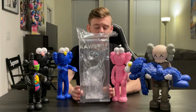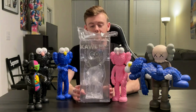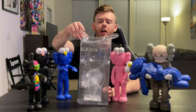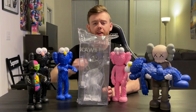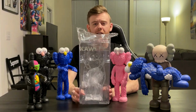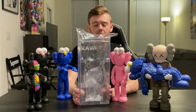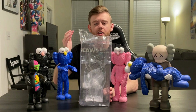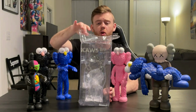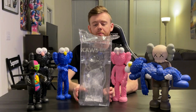Talking briefly here about the box, I don't love the box these come in. It's almost like a plastic mold on the inside with a plastic wrap on the outside. And you do actually have to cut off the top of these to be able to take them out and display them. So I don't love this packaging. I know right now it seems like Kaws is moving in the direction of having actual boxes, which I think make for a much better display. But it's just one thing to note that some people only buy these sealed. So if you do plan on displaying them, it's just one thing to keep in mind. You do need to cut off the top to be able to take these out and display them.